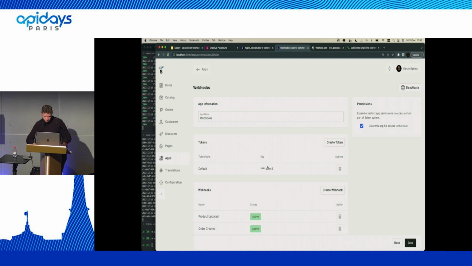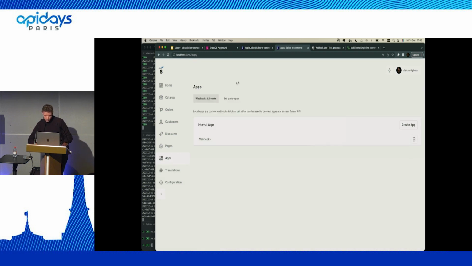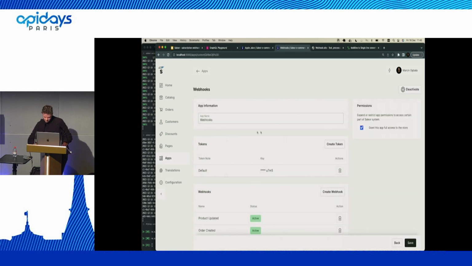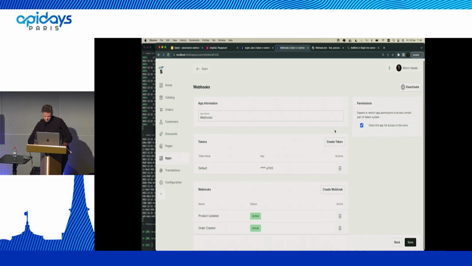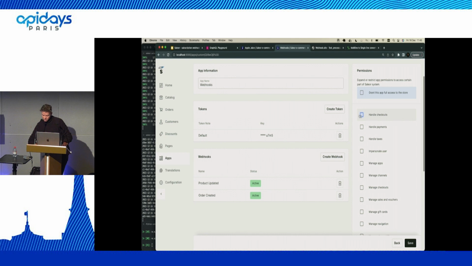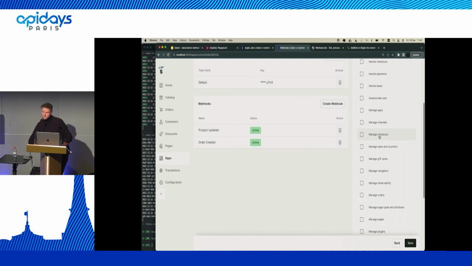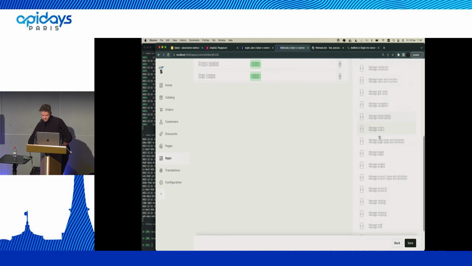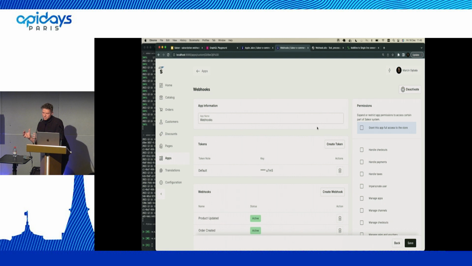Okay. Yeah, that's a good question. We have a permission system built in here. Basically, this webhook that I'm testing has access to all data, but you can limit it to only some selected parts of the application. So by default, you won't have access to anything. Whenever you register a new listener of your webhooks, you need to give them some permissions to some areas of the e-commerce that you want them to be able to work with.